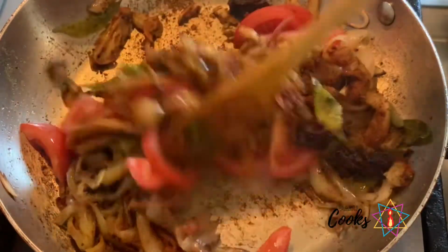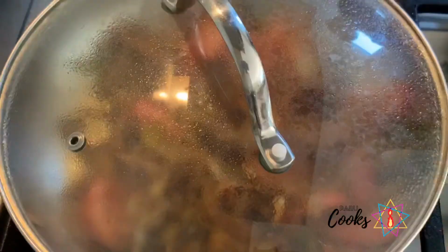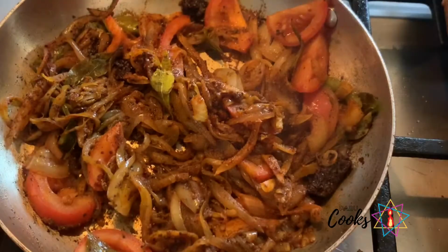You can roughly chop the tomatoes and add and mix it very well until the masalas are combined. Close it with a lid and cook it for some time.